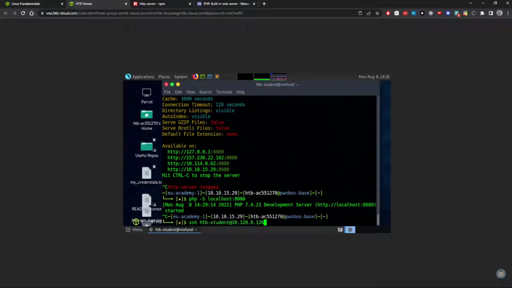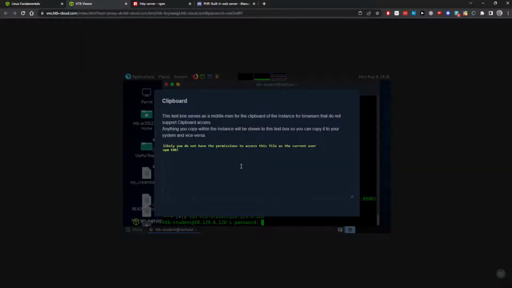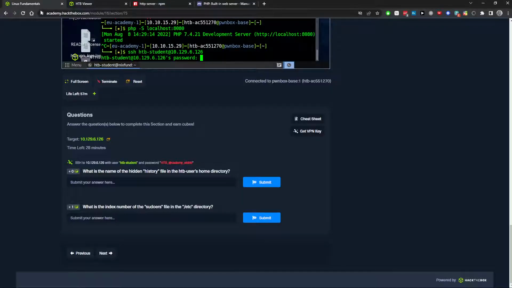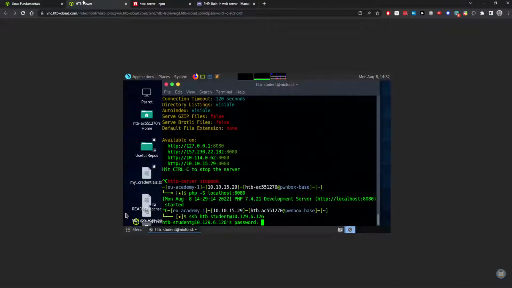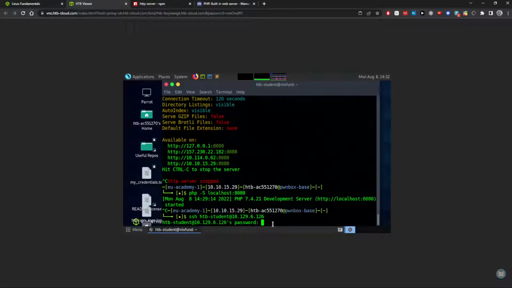Let's SSH in again. And the password, I bet it's this clipboard thing. What is this? Why is this happening? Anything you copy, okay, I don't know why. Maybe every time I'm pressing Control C, it's just copying something. It's being an utter nightmare. It's not doing what I want it to do. If I do Control C there, it doesn't paste it over like it's supposed to. That didn't work. Of course that didn't work. That was a stupid thing for me to do. Paste, you have to do it with the mouse.